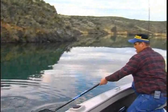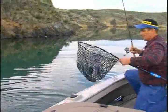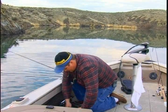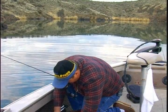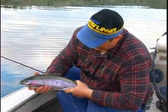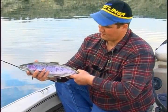Oh, man. What a beauty. That right there, folks, is a beautiful, beautiful rainbow. Oh, wow. That fish hit me a couple times on two separate casts before he actually finally grabbed that bait. Get that Yamamoto grub out of your mouth there, bud. That is a beautiful early spring soft plastic rainbow right there, folks.